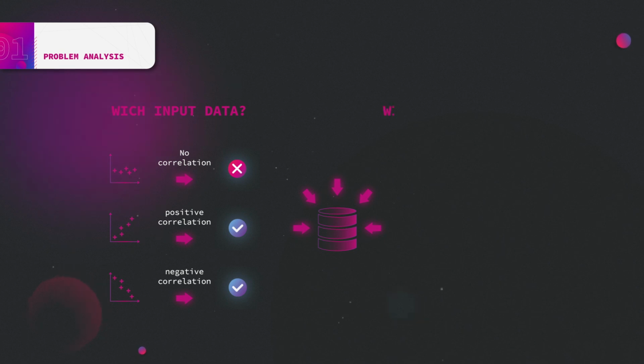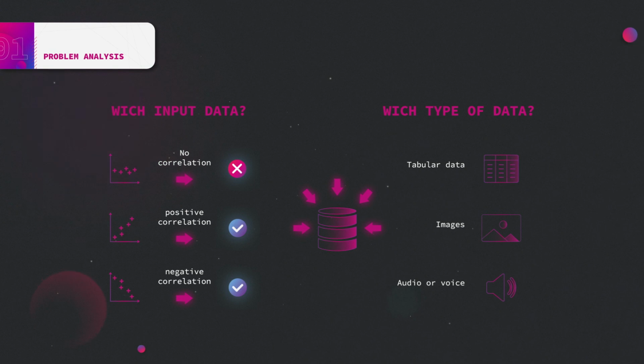Which type of data will be analyzed? It can be either structured data, meaning data that fits into tables, unstructured data, meaning images or voice recordings, or a combination of structured and unstructured data. Sometimes, the type of data already determines the machine learning algorithm. For example, in the case of very complex data, particularly images or videos, an artificial neural network is usually applied.